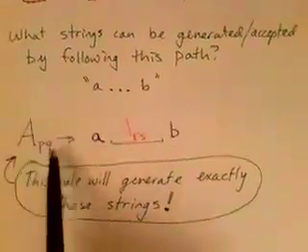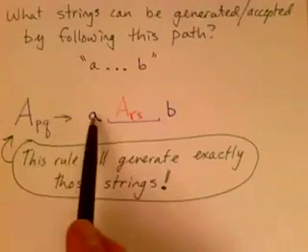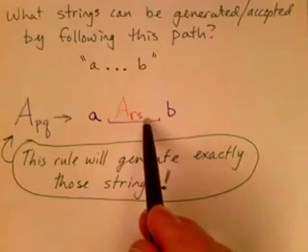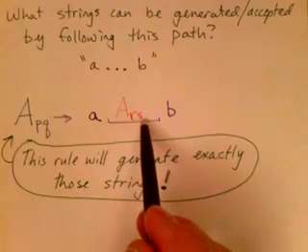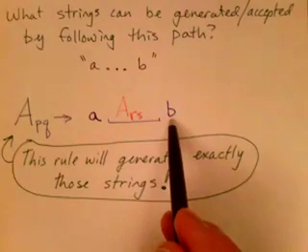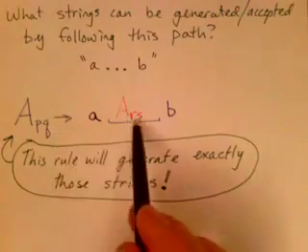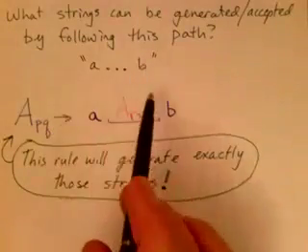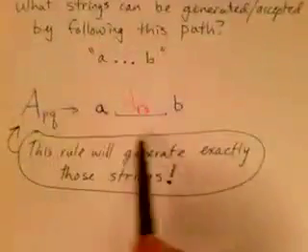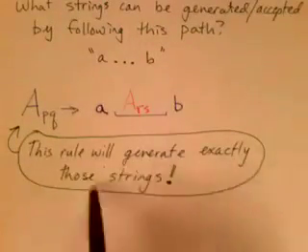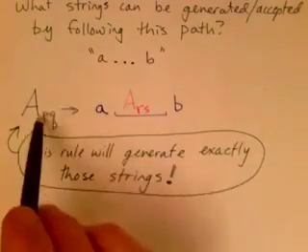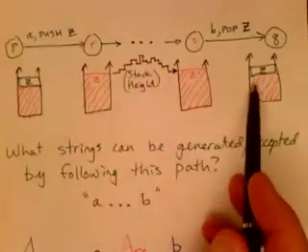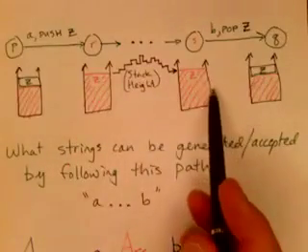So to get from P to Q, we need to scan an A and then get from R to S without touching the stack or leaving the stack as we found it, and then we need to scan a B. So we're going to add this rule to our context-free grammar. We're building a context-free grammar from the PDA. This rule will generate exactly the strings that would take us from P to Q, where we push a Z, do some stuff, and then finally pop the Z. Those are all the strings that would do that.